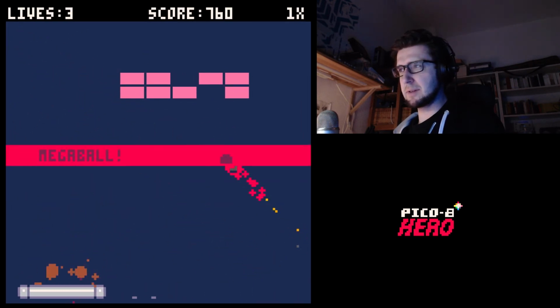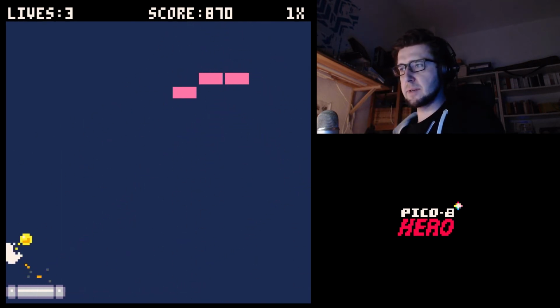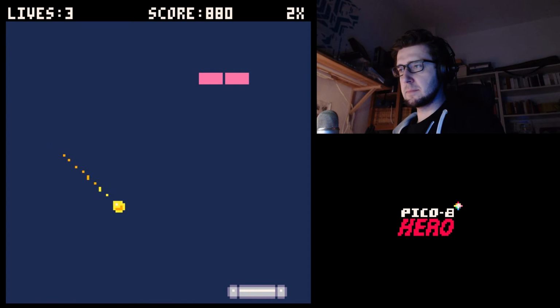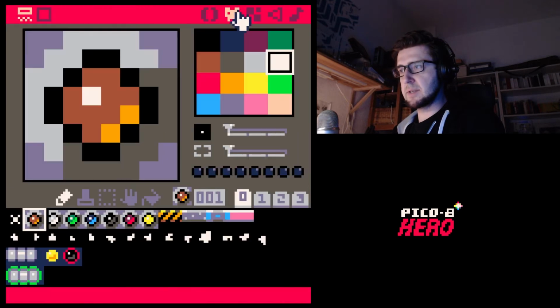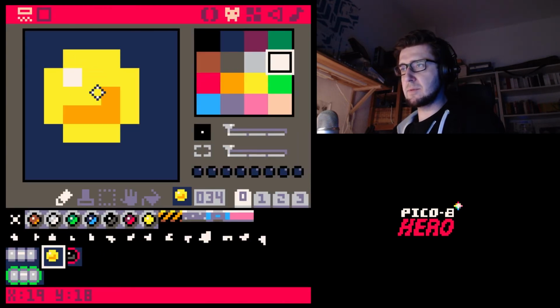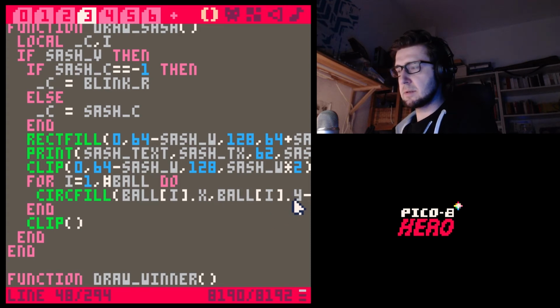It doesn't seem to appear exactly in the same place. I mean, I guess 1, 2, 3. Yeah, okay, it's the center of the ball, right? So it's not supposed to be -3.